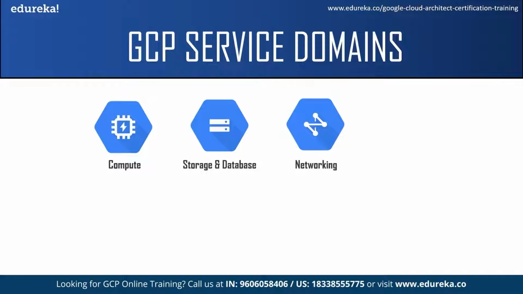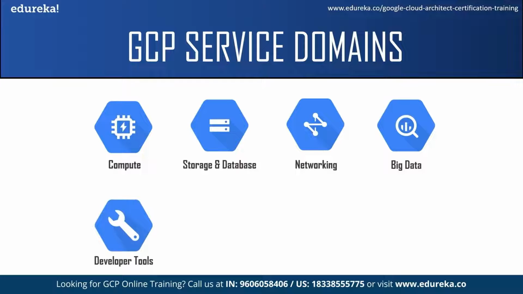Third is networking. Now GCP provides tools that make it easier to manage and scale your networks. It provides a single place to publish, discover, and connect all application services, reducing the management and operational complexity. The next service domain is big data. Now GCP provides multiple services like Dataflow, Dataproc, and Data Fusion to help you create a complete cloud-based big data infrastructure that supports big data storage and analysis. The advantage of hosting big data infrastructure in the cloud is that it provides unlimited data storage and an easy option for parallel big data processing and analysis.